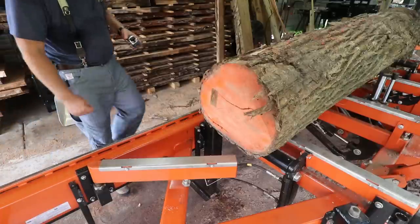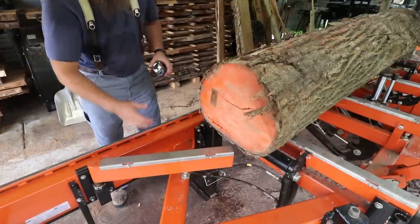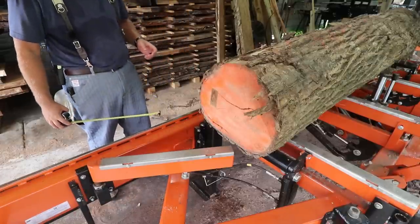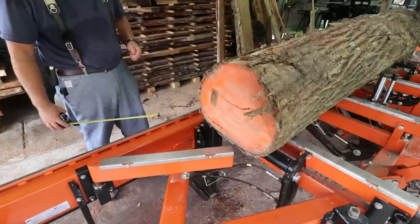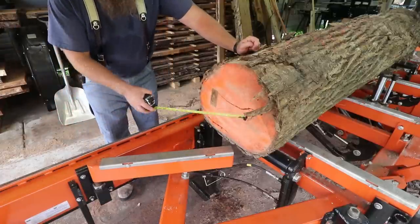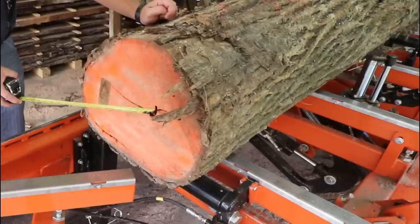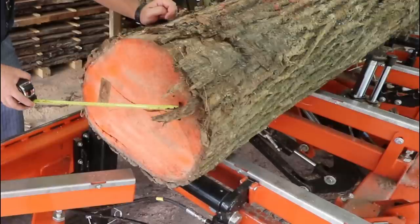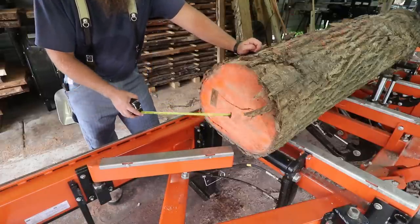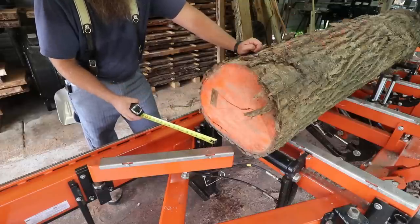Well, it's kind of hard to tell on this end. It's painted. The log yard did that whenever they were sorting them off the truck, I'm assuming. But the pith is nowhere near centered right here. This tree either grew in a dense forest and had to really grow kind of crooked to find some sunlight, or it may have grown on the side of a mountain. Who knows? But right here is the pith. And usually you want the pith right here in the middle, but it's way up here on this upper left quadrant. I'm going back to my anatomy days in college. So up here in the upper left quadrant, we'll call that, is where the pith is.